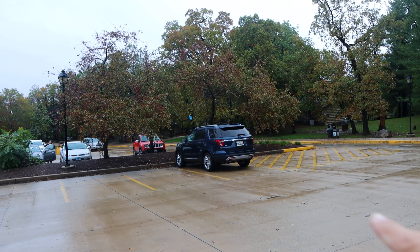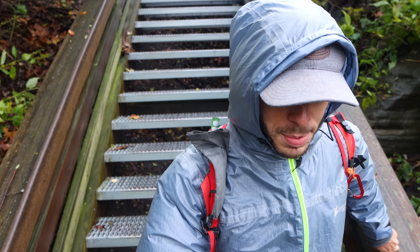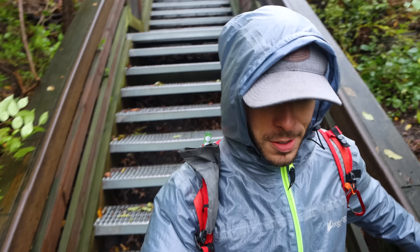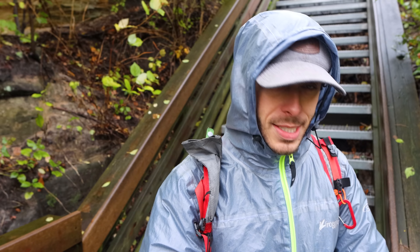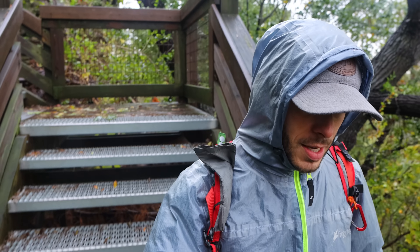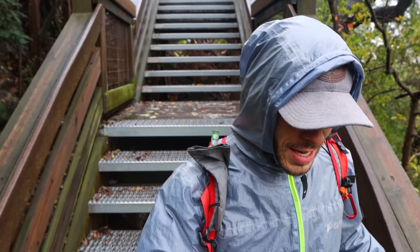This is a very famous, popular, and well-loved area. I was looking at the Google reviews — it has something like 12,000 reviews and an average of 4.7 out of 5 stars, so it's supposed to be pretty awesome. My brother-in-law really loves this place. He's done all of the trails out here and gave me a good primer on the best ones for my first visit. The weather, while certainly not ideal, is good for keeping crowds away — gotta count our blessings.